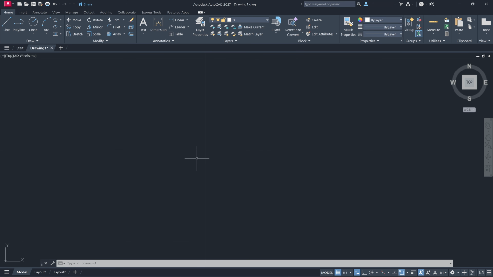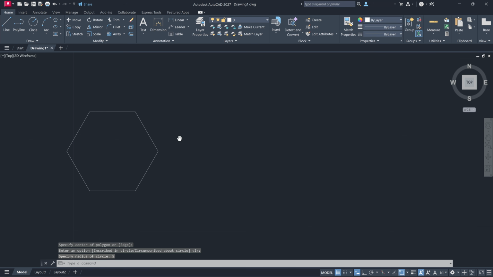Before we move to the next video, do this small practice. Open a new drawing in AutoCAD. Type POL and press enter. Type 6 for the number of sides and press enter. Click the center point in the drawing area. Press enter and choose the default inscribed option. Type 5 for the radius and press enter.